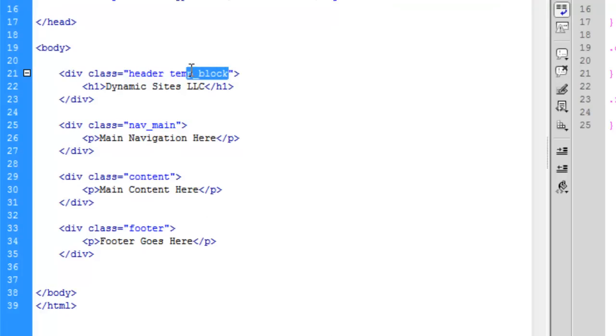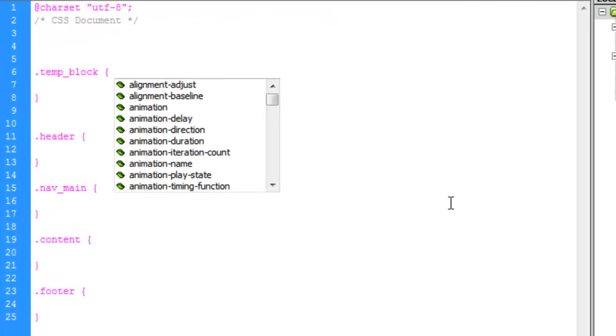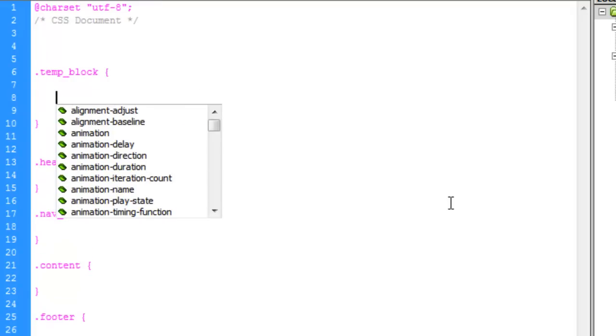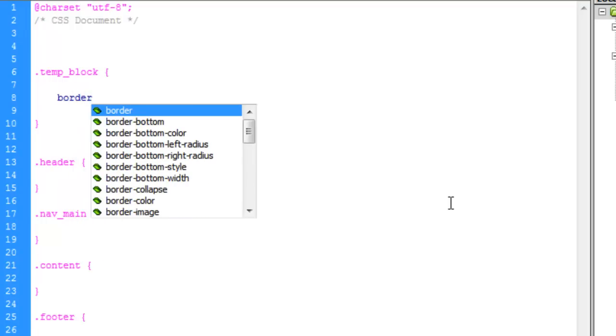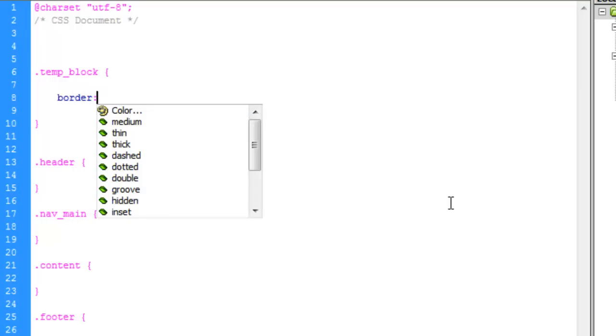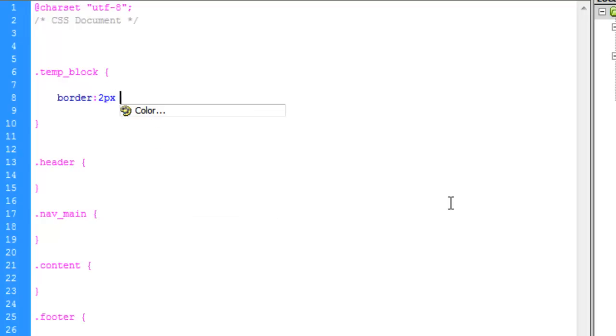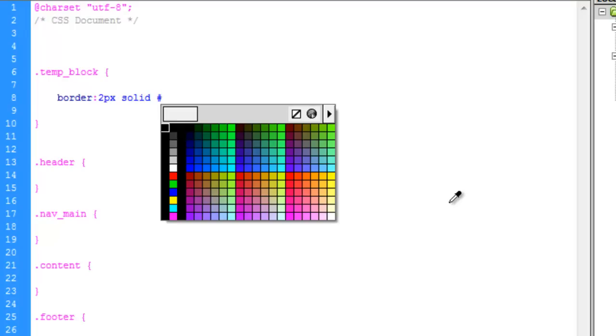Now, just to save time, let's highlight this, but I'm also going to highlight the space before it. And Control C to copy. I'm going to click right here, Control V paste, Control V paste, Control V paste, and save. Now we need to define this temp block here, and let's hit enter, and we're going to first give it a border that goes all the way around it, and to keep with the style of our wireframes, we'll give it a 2-pixel border, solid, and make it black, which is 0, 0, 0, 0, 0, 0.